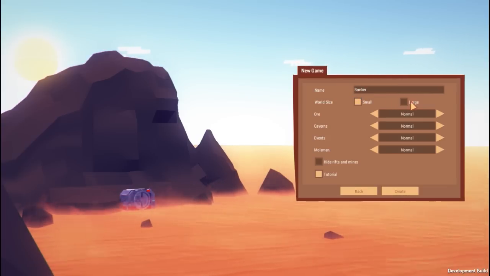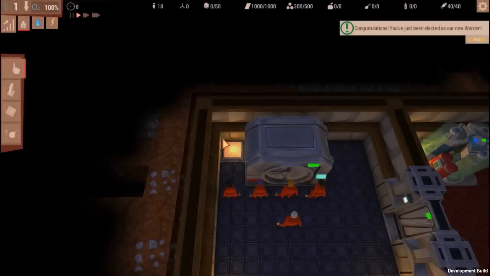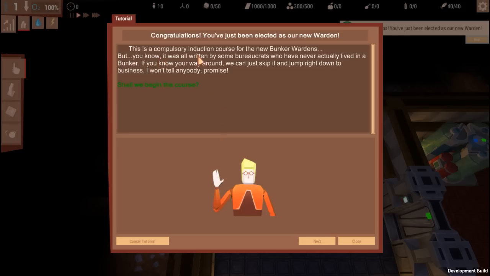I think we just want to leave all this. Let's do small world. Well, that can be normal, sure, why not? Yeah, we'll do the tutorial. All right. Compulsory introduction, of course, new bunker wardens, but, you know, it's all written by some.